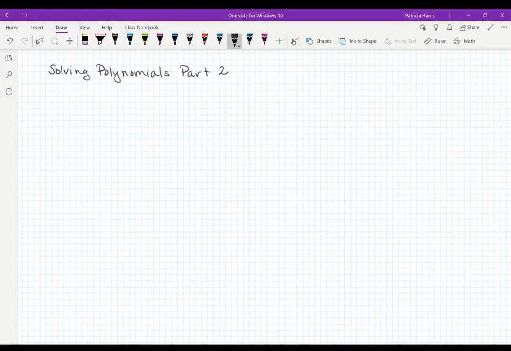Okay, so when you are solving a polynomial, essentially what you are doing is looking for the x-intercepts. So when you do that, you are looking for values of x that make y equal 0. So if we can get a graph, we should graph. It's going to make our life a little easier. But if we cannot graph, we have to go through what we call the rational root theorem.